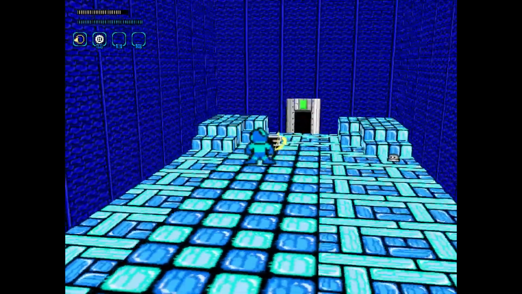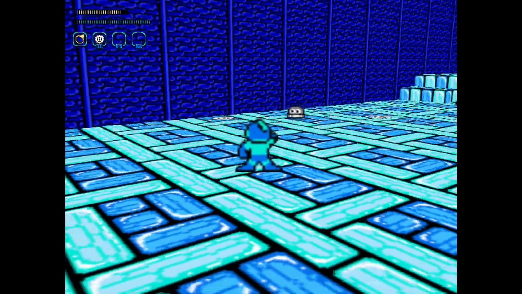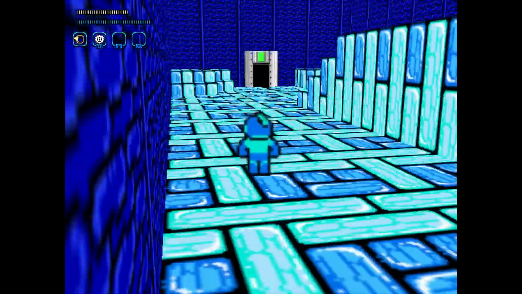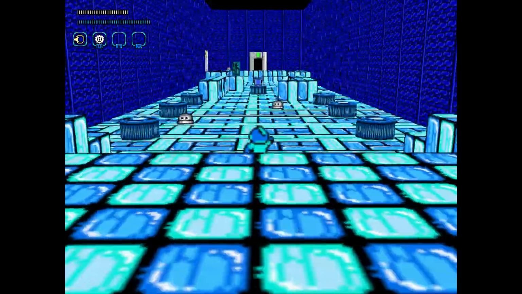Anyways, here's a weapon energy upgrade. And the floor here is quite slippery, so keep that in mind. It's not too risky over here, but when we get into this stage proper, we'll see why it'll be used to our disadvantage. Here's one of the main obstacles of the stage, as Dr. Light was telling us.